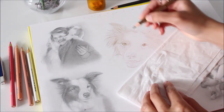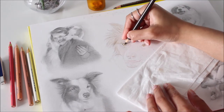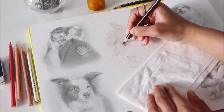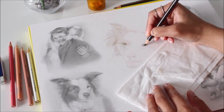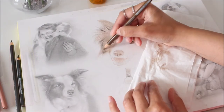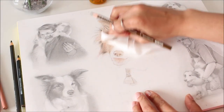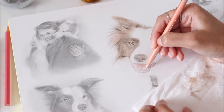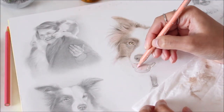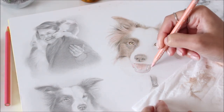Drawing a realistic portrait in coloured pencil is similar to drawing one in graphite — it takes many light layers and blending between them to get that soft look. Drawing in layers is also a test of patience, but the result is well worth the effort. It may be tempting to add details everywhere, but choosing one focal point is best. For portraits, I prefer to keep the eyes sharp and in focus, and blending with a tissue after each layer softens any harsh lines everywhere else.